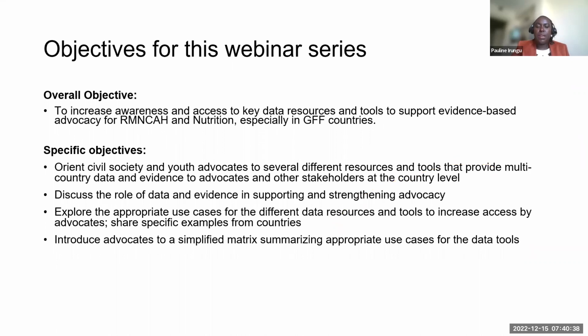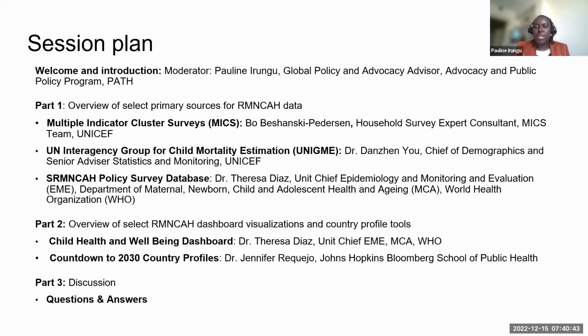I think I'll walk you through quickly the session plan. This particular webinar has 2 parts. We got part 1 where we're looking at an overview of primary resources for RMNCAH and nutrition data. That is the MICS, the UN IGME, and the WHO SRMNCAH policy survey database. So that forms part 1.